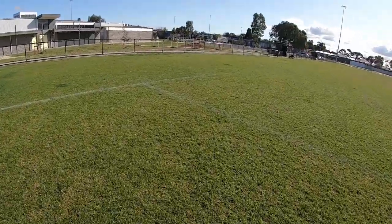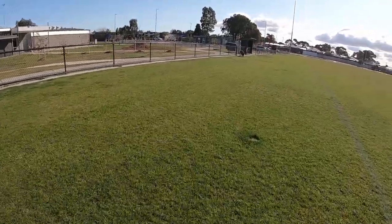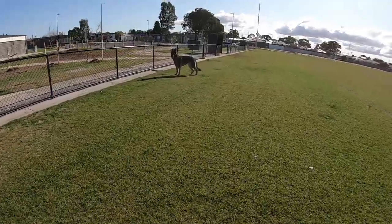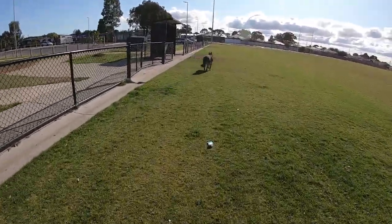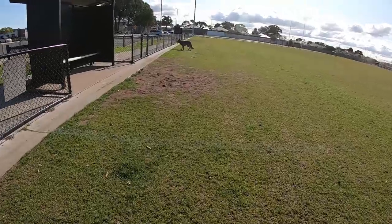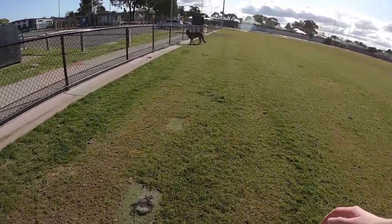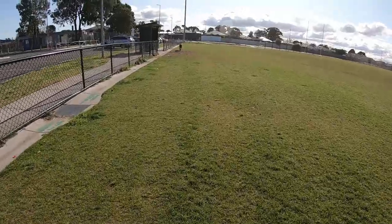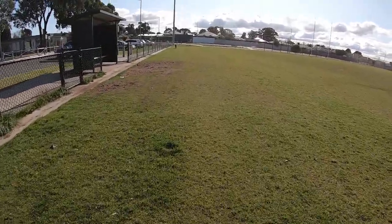That's why people who own big dogs will often train them a lot better or a lot more thoroughly, purely because of their size. The unfortunate thing — well, it's not unfortunate that those people train their dogs, it's a really good thing. It's more the little dog owners — they don't put much care or thought into the training for their little dog. Like you saw before, we were on the other side of the fence and that little dog came running up and was carrying on like a little pork chop. That dude ended up leaving. So maybe he wouldn't be too comfortable with me letting Ben off the lead with his little dog.